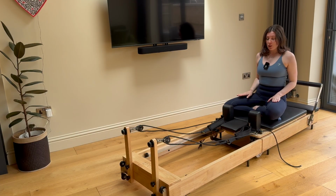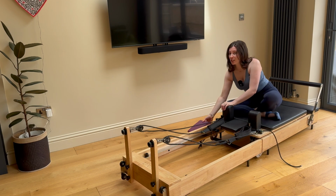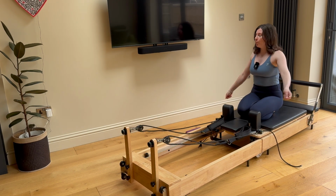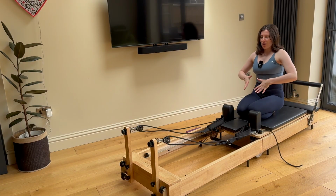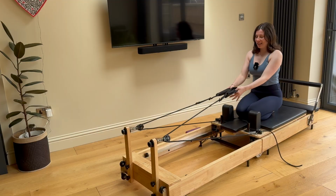So if you've just been in this cross leg position, why don't you try the knees? Now when you're on the knees, you need to use more core, because you need to stabilize more. When you're pulling, you're more tempted to almost lift and push the hips forwards, flare the ribs. So you've really got to keep the core tight, the spine, the ribs, sorry, nice and tight.